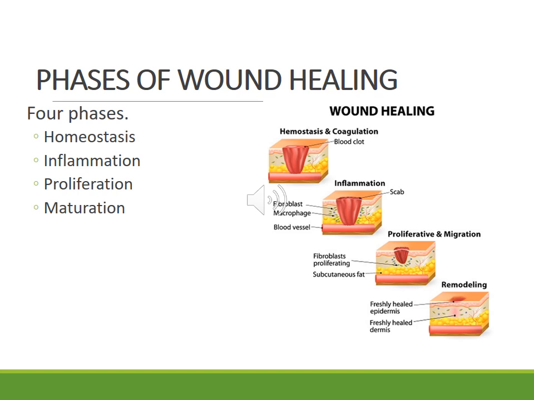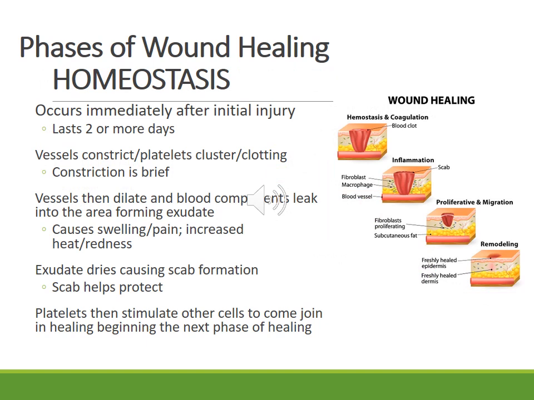back to. So the first stage of wound healing is the homeostasis, and this occurs immediately after that initial injury, and it can last for up to 2 days or more. But we'll start to see the vessels constrict, platelets are clustering or clotting to the area that was cut. We have some brief constriction to that area.